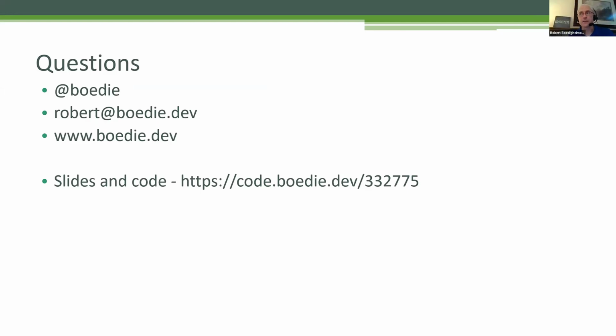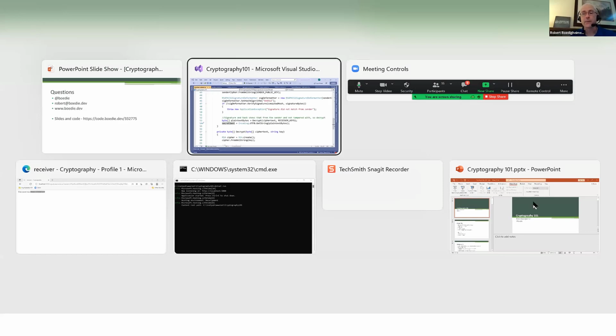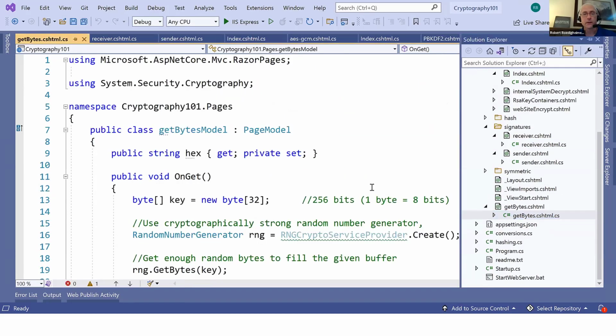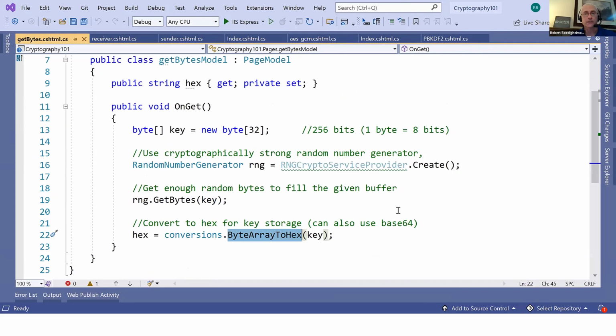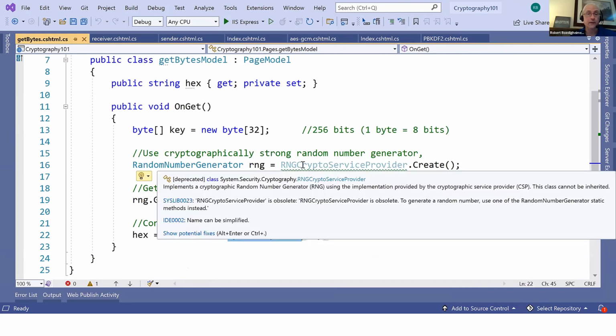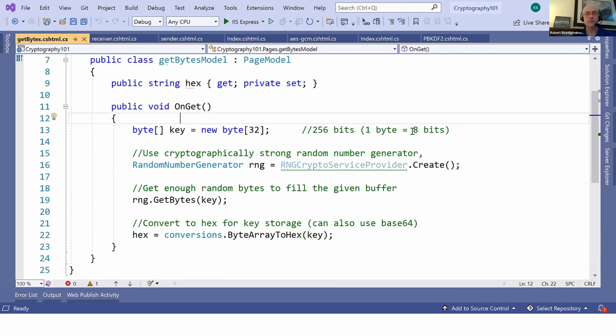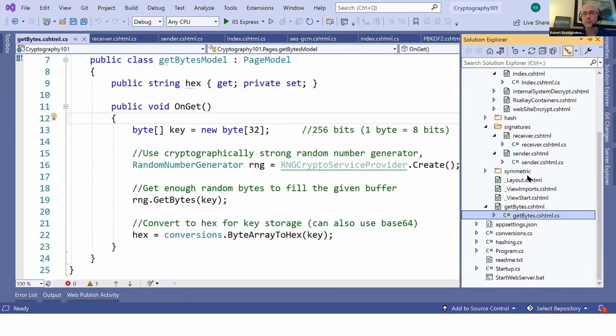I have not seen specific cryptographic linters or analyzers for my C# code that say, hey, you should move. Let me pull up this example. .NET happened to do that for me in here. When I do a build now in .NET 6, they've deprecated this one, so I get this kind of a warning. But as far as the padding and stuff, there's nothing telling me.